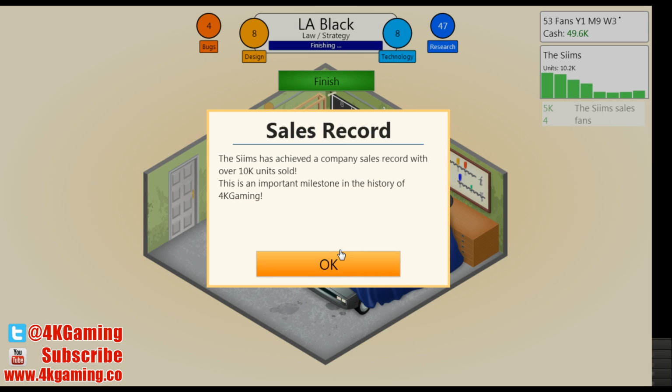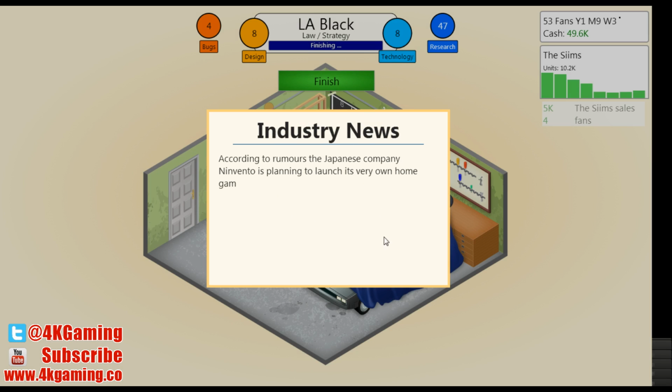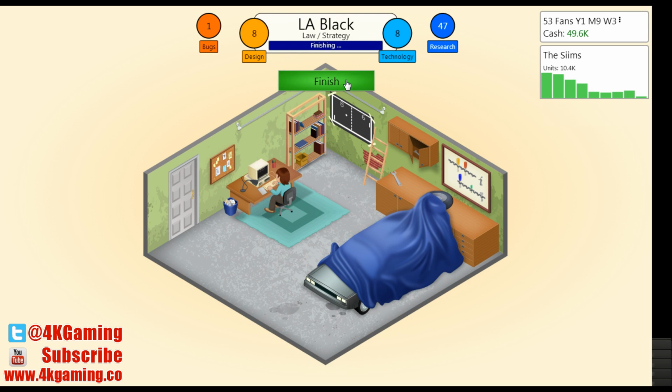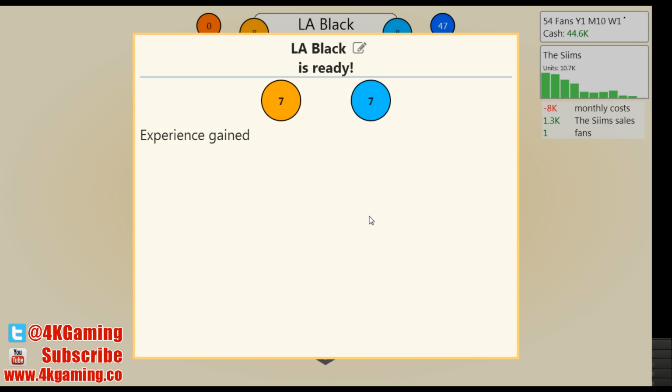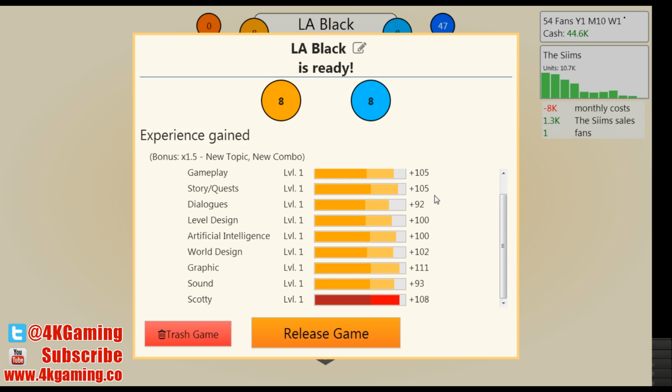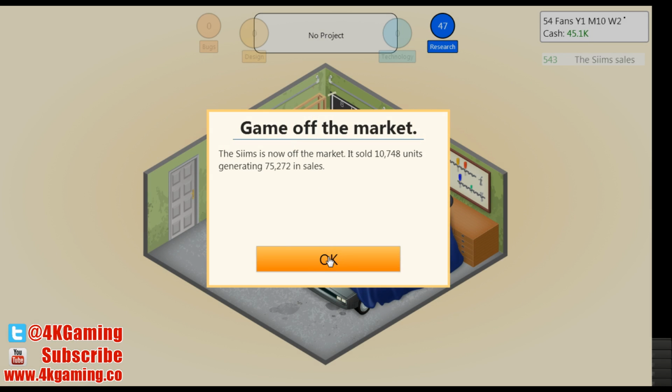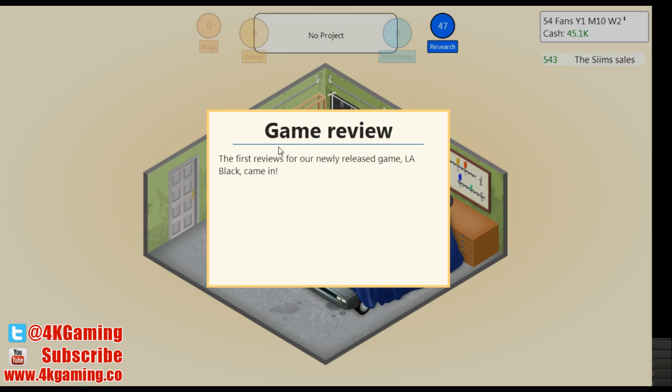So we achieved 10,000 sales, which is a milestone, so that's good news. And Ninvento is planning on releasing its own games console with Dinky King. Okay, so we're good to go with this one. It's not looking great actually, but we'll see how the combination goes. So we're almost leveled up, which is good news. So we made some good cash on that one.